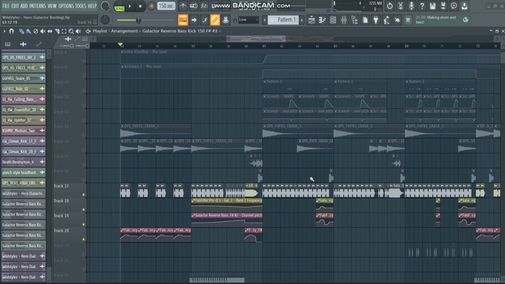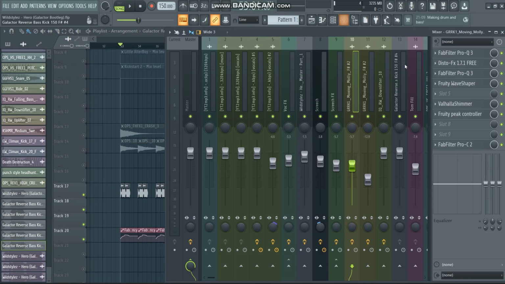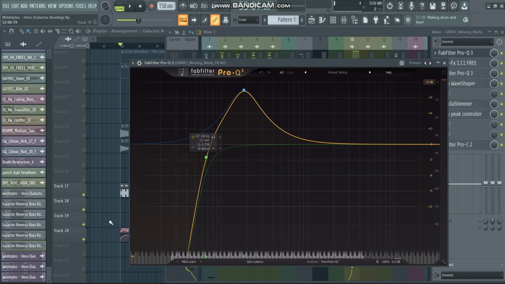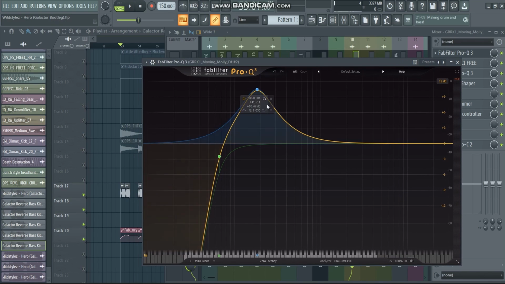And then there's another very important element in the first part of the build-up. Now this is the kick that I'm using in the first drop over here, but with some effects to make it a little bit more gentle and introduce the sound of the kick in general. I started off by using an EQ with a low cut and then an automation clip on a peak point. The frequency is automated, and if I then play it, it looks like this.